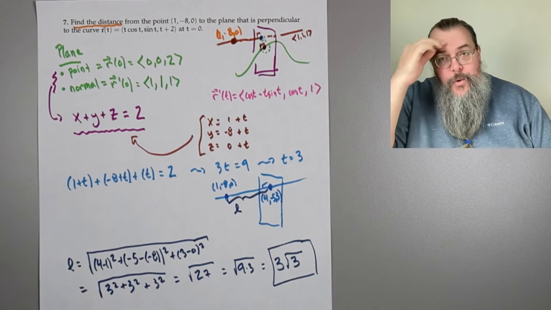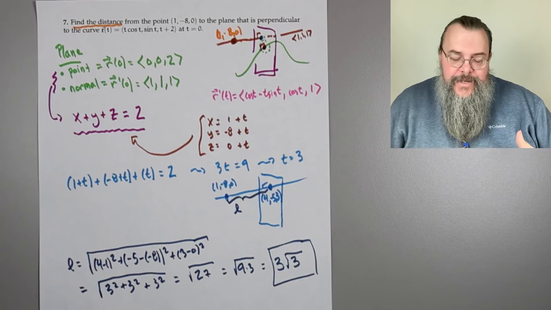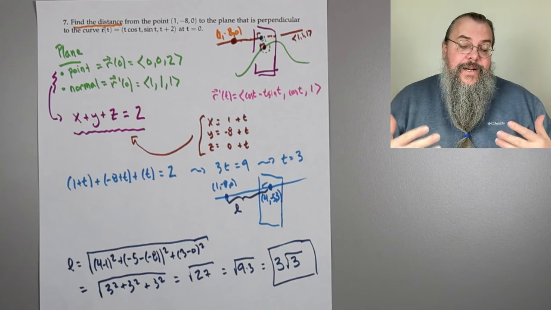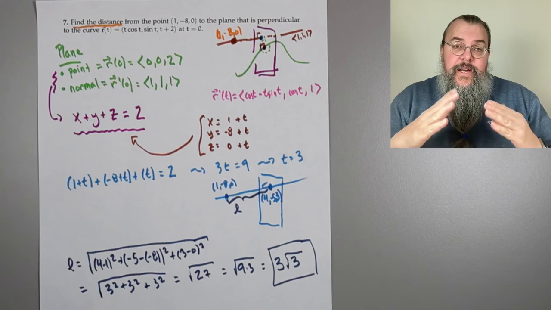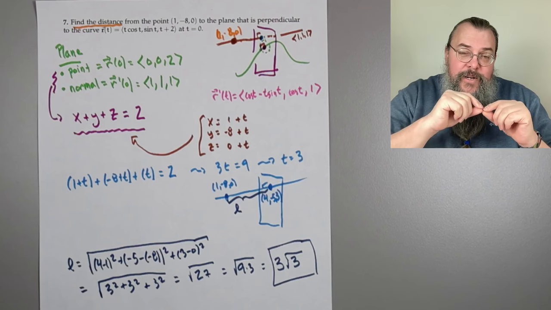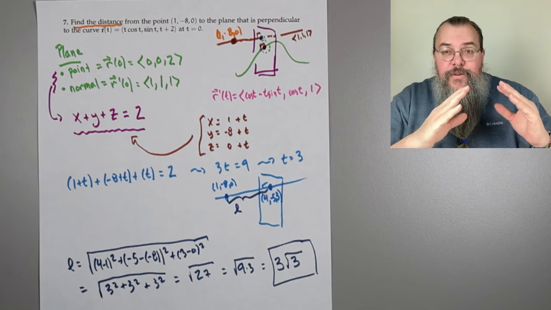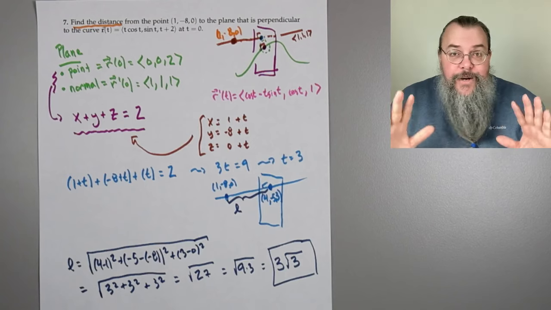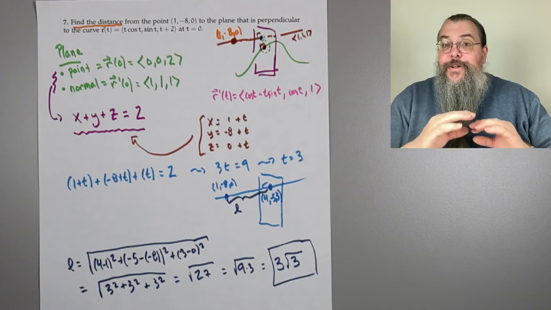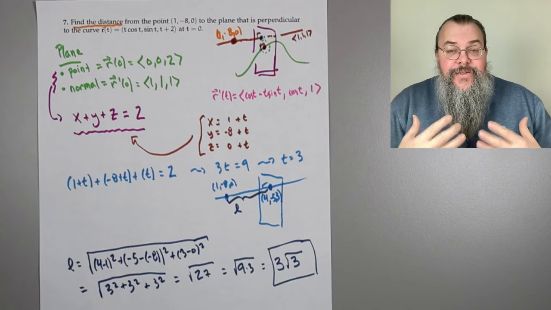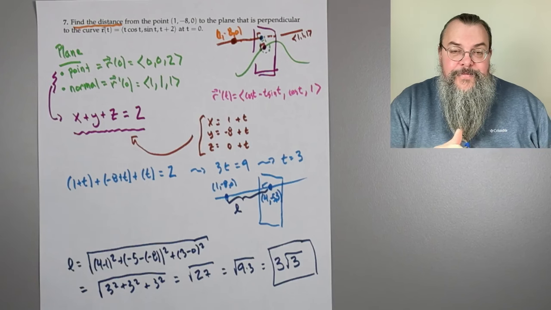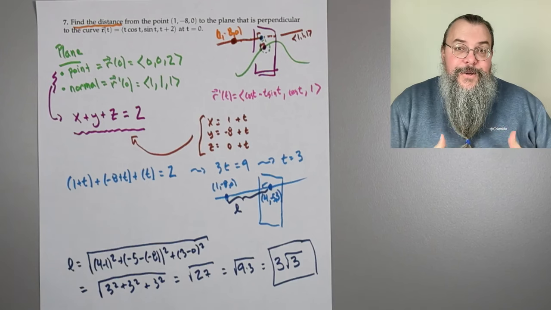Okay, so there's a process here. Now, there are other ways to do this. You can find a formula for the distance between a point and a plane. You can go from an arbitrary point on the plane and then do some projection. That works, and if that works for you, wonderful. And if it doesn't, don't do it. There are lots of ways to get to this answer. The good news is, you only need one. So find what works for you.